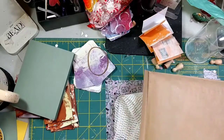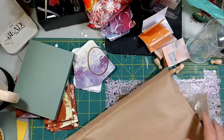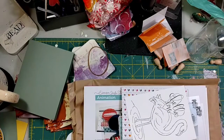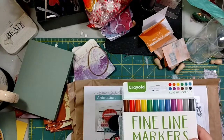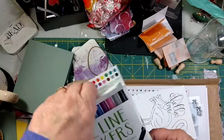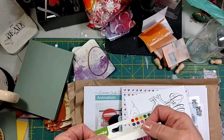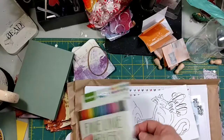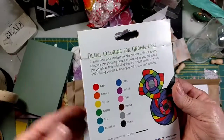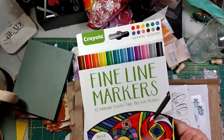Simon Says May box opening. So I already opened it up because I felt probably I've seen them. And this is number one, fine line markers, which I tried. I didn't really see any big difference between these things and regular markers, supposedly they're for adults. I like my Tombows better, but, you know, if they're saying fine line markers, yeah, okay.